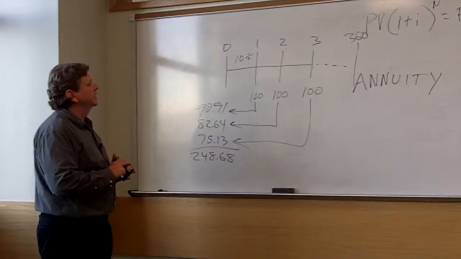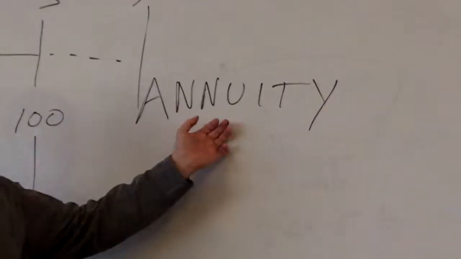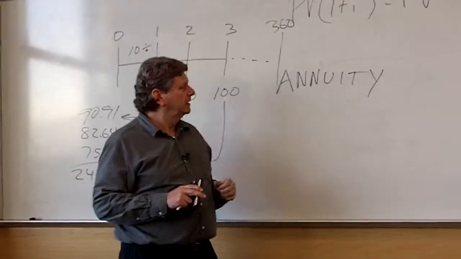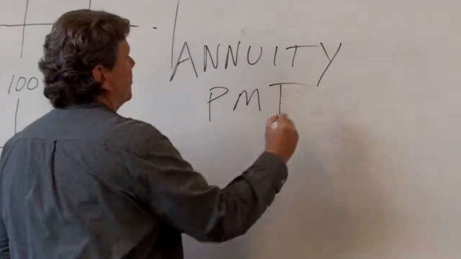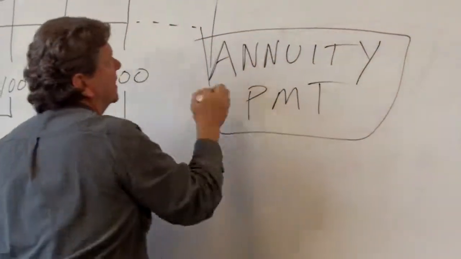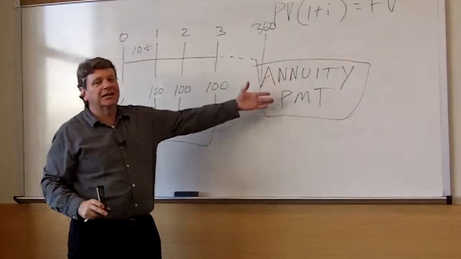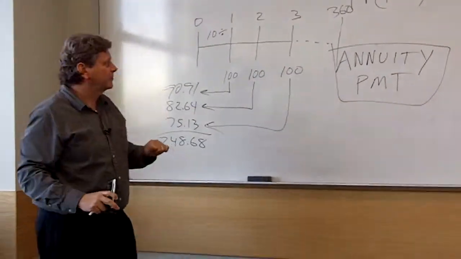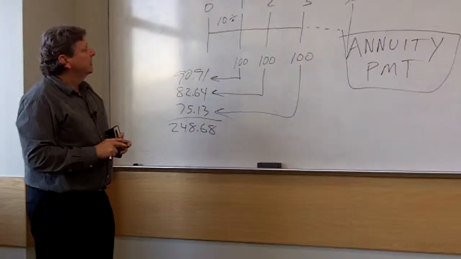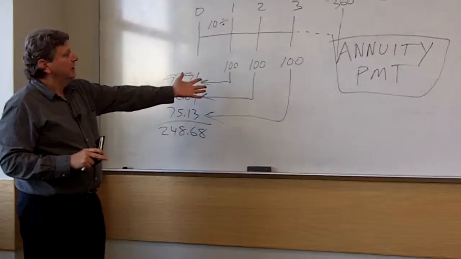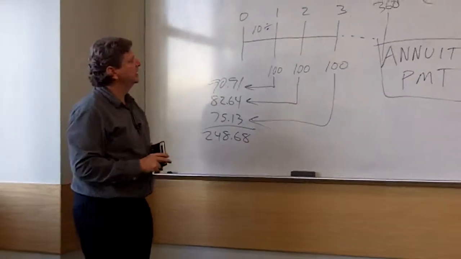Well, an easy way to do it is to use the annuity key. There's an annuity key on the calculator. It doesn't say annuity, but it should. If there were more room, it would say annuity payment. It just has payment, but it really is annuity payment, and that's when you have an equal cash flow over an equal time interval. So let's solve this problem right here using the easy way, the annuity payment key.